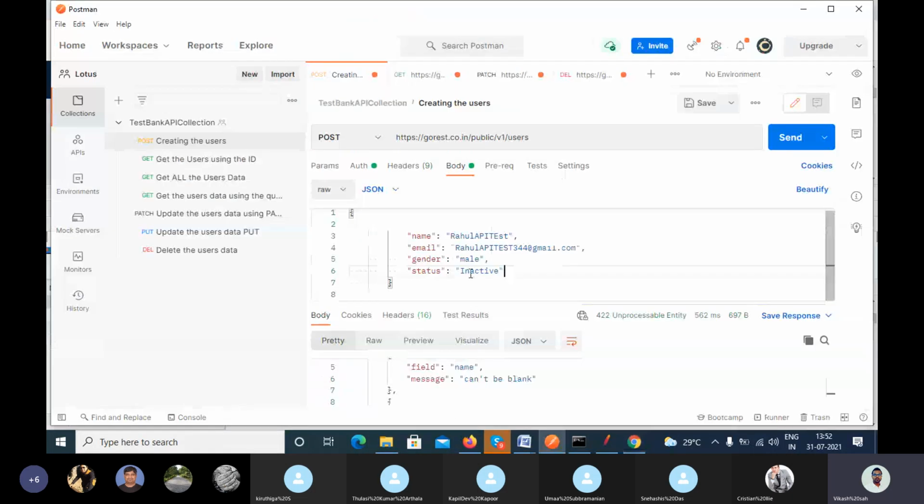So when you get the 400 bad request, whenever anything is not passed according to the requirement, you will get the 400 bad request.